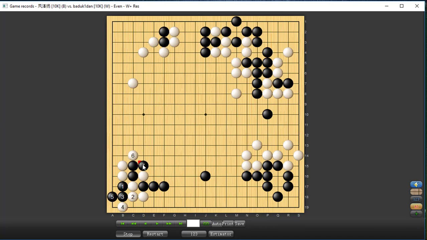And now, even if white will play this Atari, white cannot capture from this side because of this stone. Then white will Atari and black will play here. And white cannot capture from this side, excuse me, because then black will simply play here. And it is Damezumari situation.